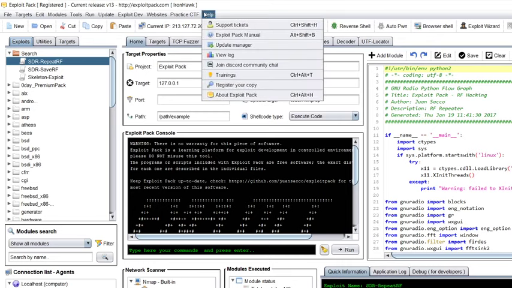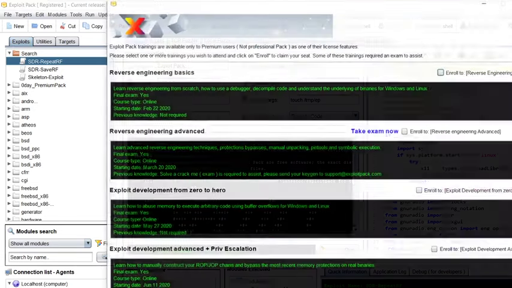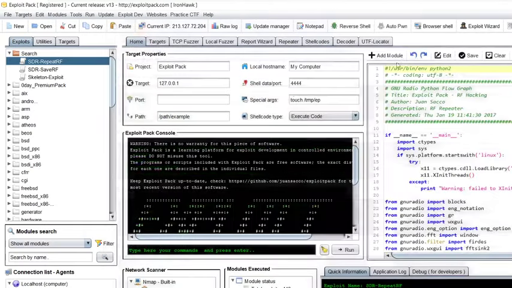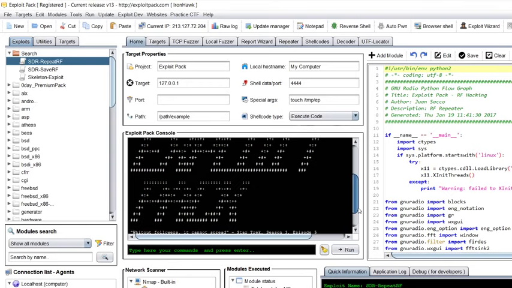And you can see a few trainings that are going to happen if you click on training list. For instance, we have reverse engineering basics, exploit development, which I just mentioned, penetration testing, and red team exercises. So you can enroll in those if you are a premium member, and there are also some sporadic trainings that happen once in a while.